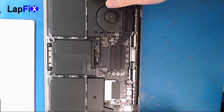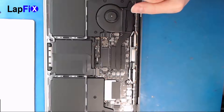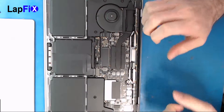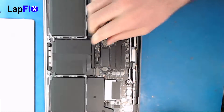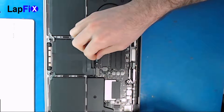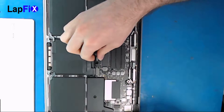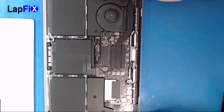You probably wonder why the cover is already off. Honestly, you should check out another video on how to just remove the cover — it is a little bit of a pain especially on this model. You kind of have to pull down and use some suction cups. So that's another video; we're focusing on the screen. First thing you want to do is make sure you take out the battery connection right here. Just lift up the latch and pull this little cable out — be very careful, that is your battery connection. If you lose that, you lose this board.